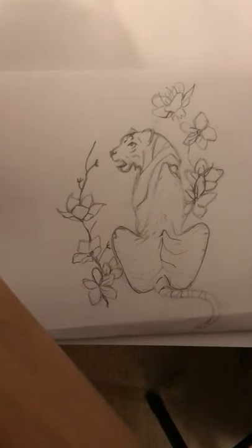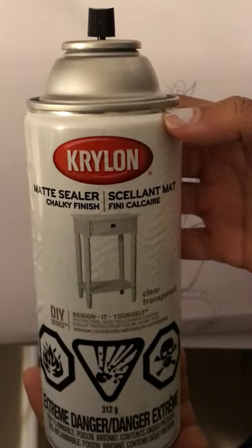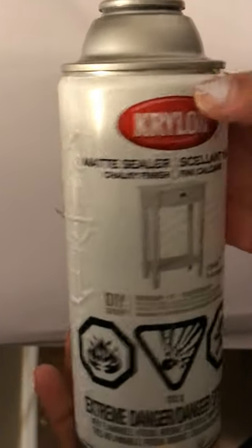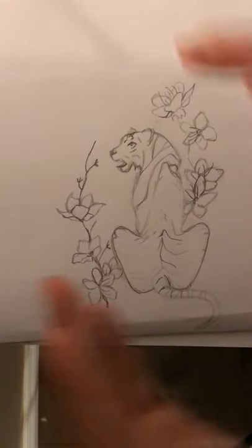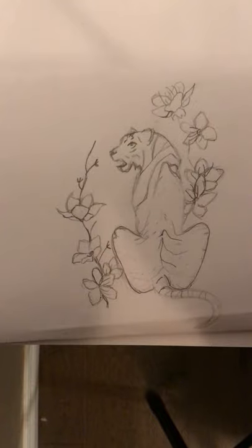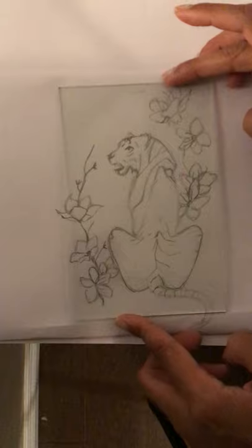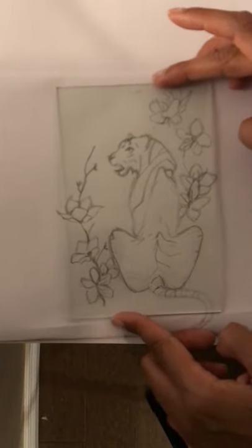And I'll just show you what kind of spray I used here as well. It's a matte sealer by Acrylic. I'm not really picky about the brands or anything. I got that at Walmart. So yes, hate blabbing on a video, but you know, just trying to kill some time here while this dries. So I'm going to place that down over my tiger.